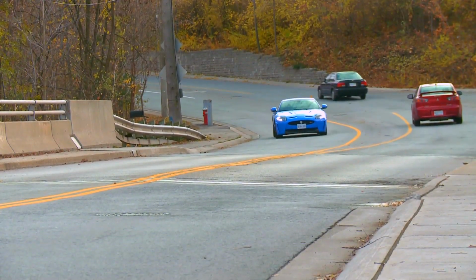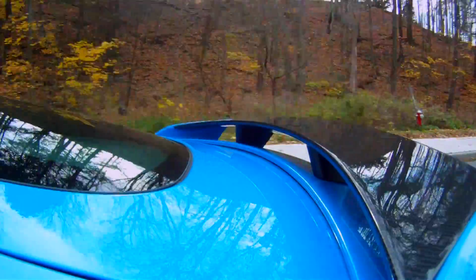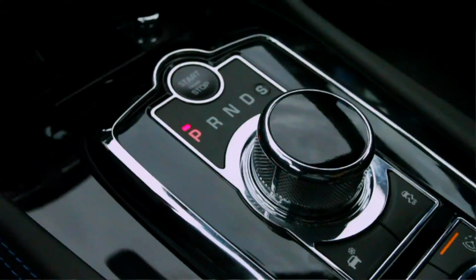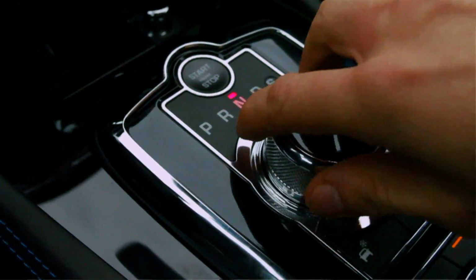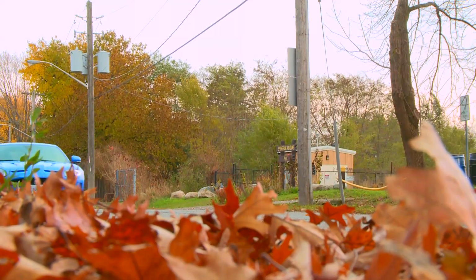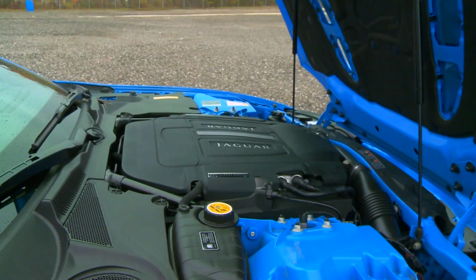Now we can go through various modes here, and although it's ridiculous, we have the car for just a very short period of time. We're going to bring up the checkered flag, and that means sport mode. In sport mode, the transmission optimizes the engine's power, so you'll find that the shift bands are just a little bit narrower. And whatever the engine is not doing for you, the program has opened it up for you so that you can get all 550 horsepower.